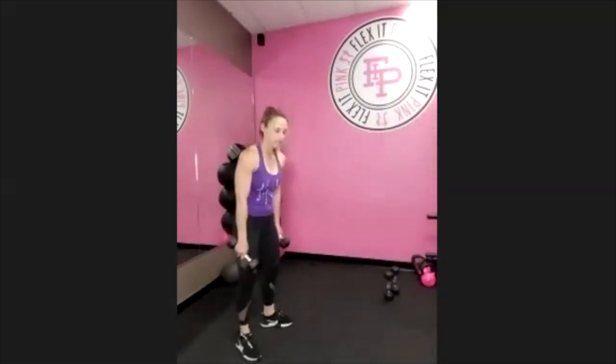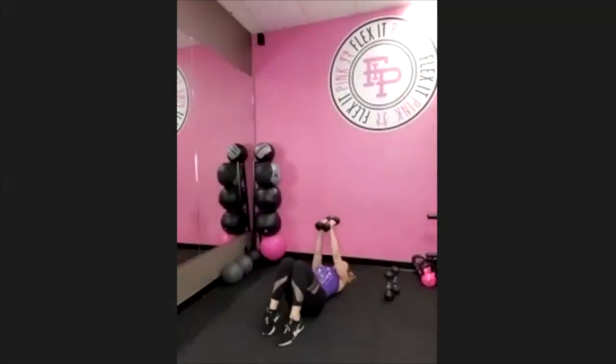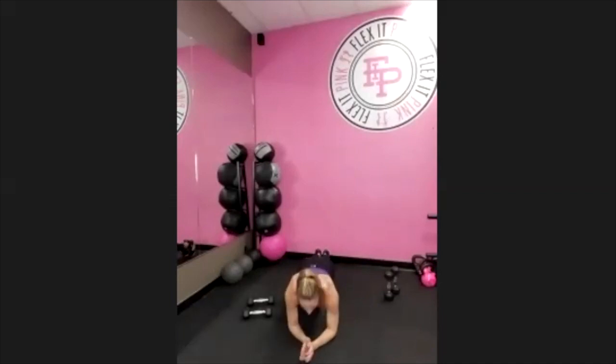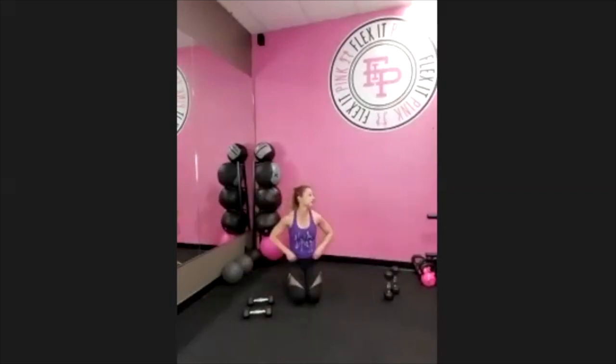All right, ladies, we're going to the floor. All your next four movements are on the floor. So we got our close grip press. So hold your dumbbell like this, elbows in, and then squeeze at the top, okay? Then we have a Russian hammer. We're going to go to mountain climbers. And then a plank rock, we're gonna do under our elbows. We're just gonna rock it forward. It's okay. Forward and back. So we're gonna work a little bit of shoulders. And then we're gonna go back to our other side and do our split presses. Okay? Sound good? All right, we're going in 15.